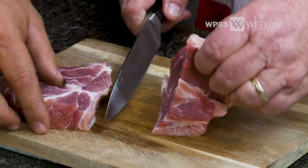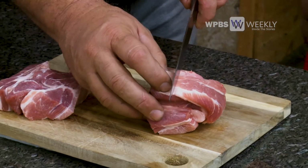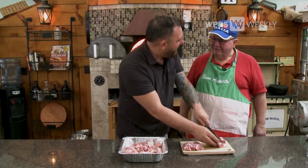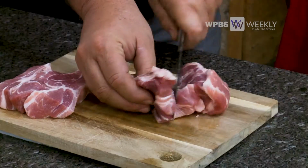Is this the same part as a pork chop? No. No, this is a Boston pork butt. It's a little bit different cut of the pig. Is it wicked, like from Boston? Boston. Yeah. Because of Boston, it could be. All right, so let me try this. That's just the name they give that.